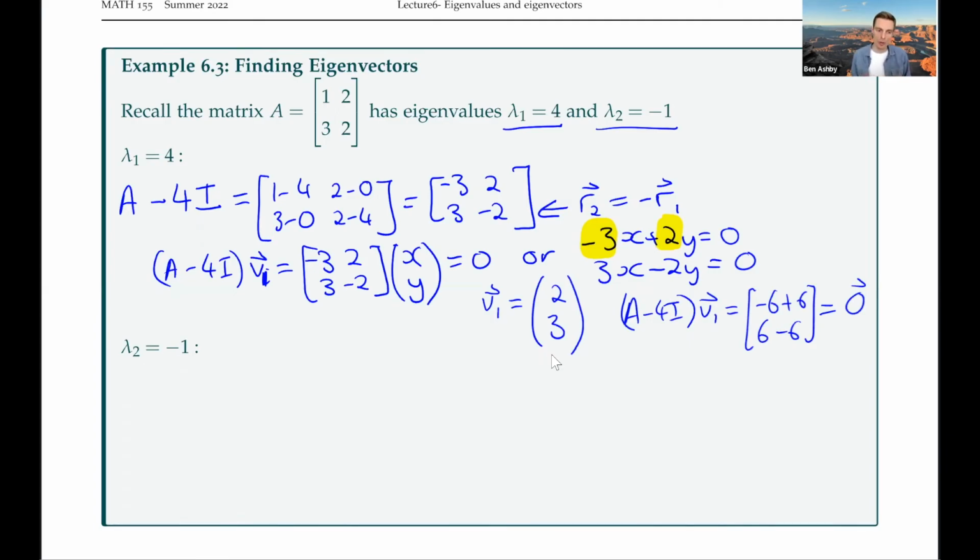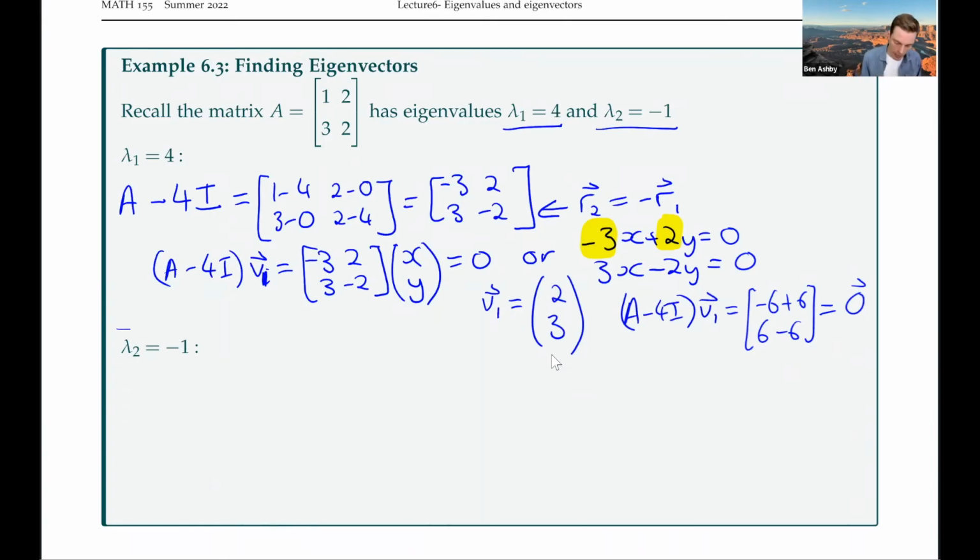Finding the eigenvectors can seem a little bit tricky at first, but as long as you choose values that satisfy these equations, it works. We could choose any multiple of this. I could have chosen 4, 6, for example, and that still would have satisfied these equations. As long as you choose one, you can work out the other one, basically. So we just need to make sure that our eigenvector is chosen to be a multiple of 2, 3 in this case.